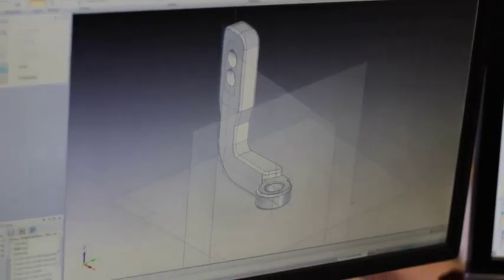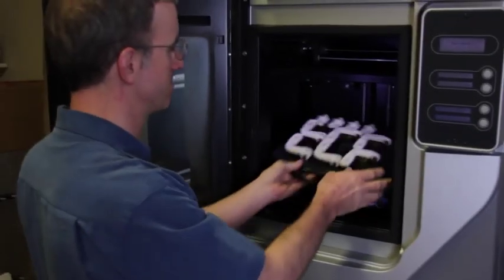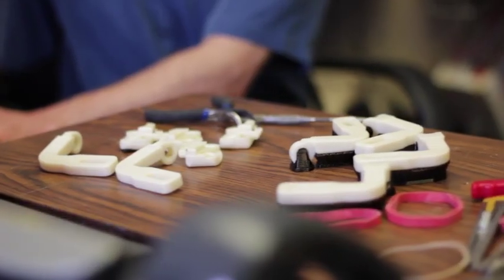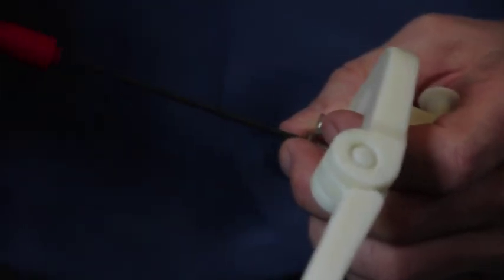We can answer a need in a heartbeat. If the WREX breaks, all I have to do is take a picture and email it to Whitney. He knows exactly what the piece is, prints it out, and I go to the hospital — he's even mailed them. I don't have to worry about lead time to machine something or order supplies. I can just go back to my program, print out another one, and it's back together and working.